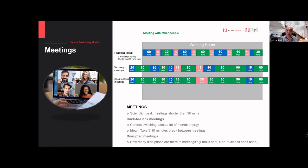Another problem that can happen is too many back-to-back meetings. If you go into one meeting and right thereafter, without any break, you go into a different meeting about a different topic, the brain takes a lot of energy to context switch, to change your way of thinking into the new topic. And if you do that once, that's fine. But if you do so time and time again, it turns out that is quite stressful for most people and can actually, in the end, result in fatigue and a lot of stress. And the idea is to pick up when this is becoming a trend and then advise people to maybe book a bit of a break between meetings or not schedule meetings in such a fashion.